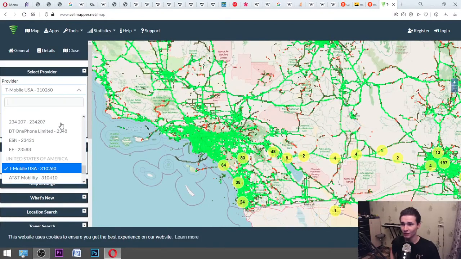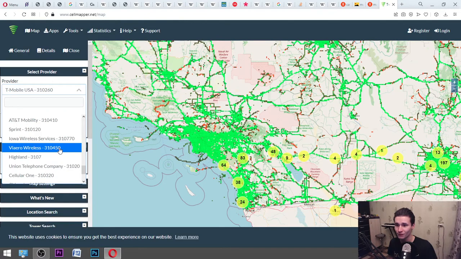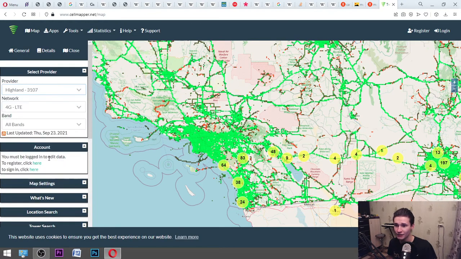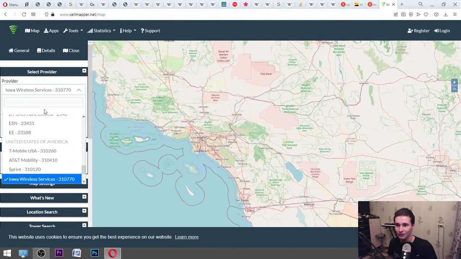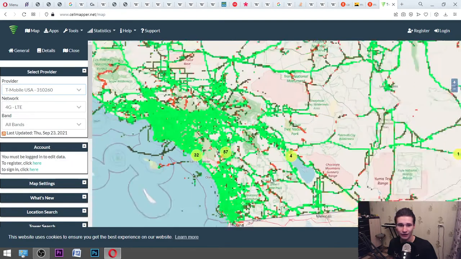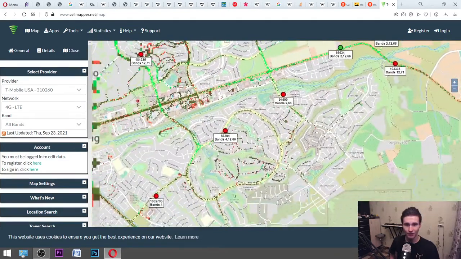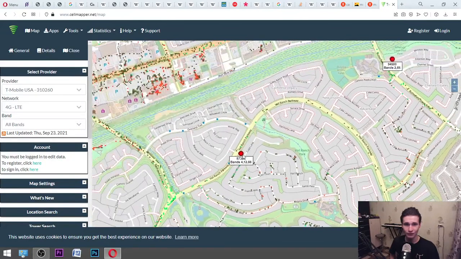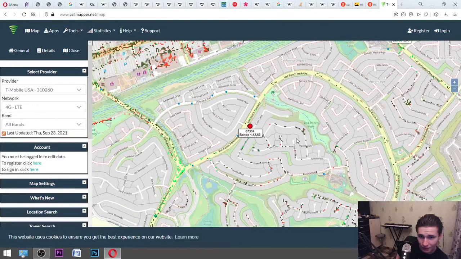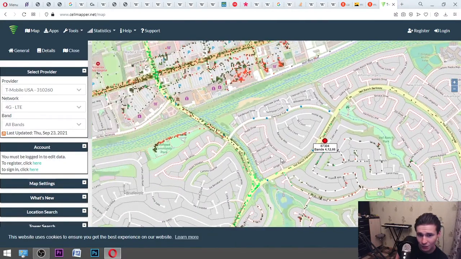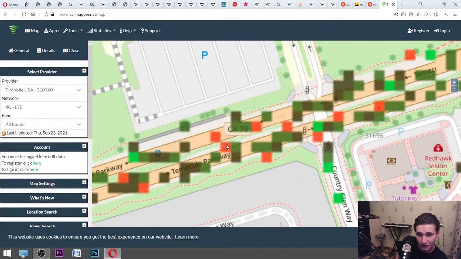Do you have it? T-Mobile, you also have AT&T Mobility, Sprint, Iowa Wireless Services, Highland Wireless. Okay, it is maybe in another one. It is in Iowa. T-Mobile, okay. T-Mobile you have, and here are the points where they are located. You have one here, and they come with numbers, IDs and bands. Bands, what is it, bands? 4, 12, 66. Also you have the specific lines. What is it?